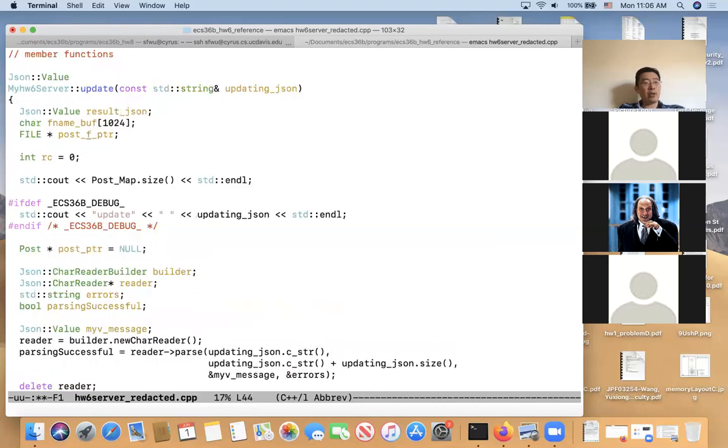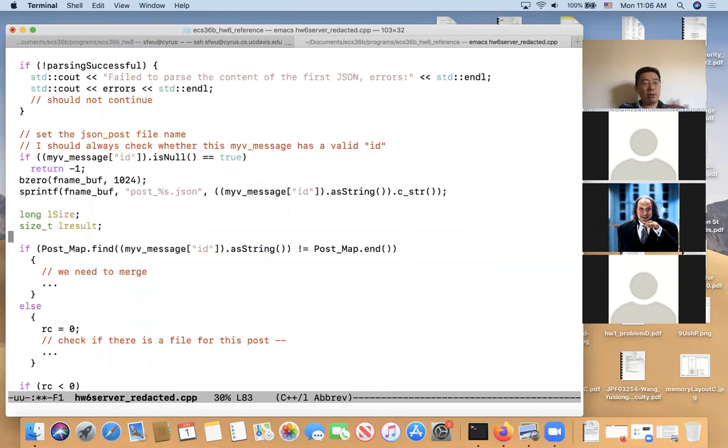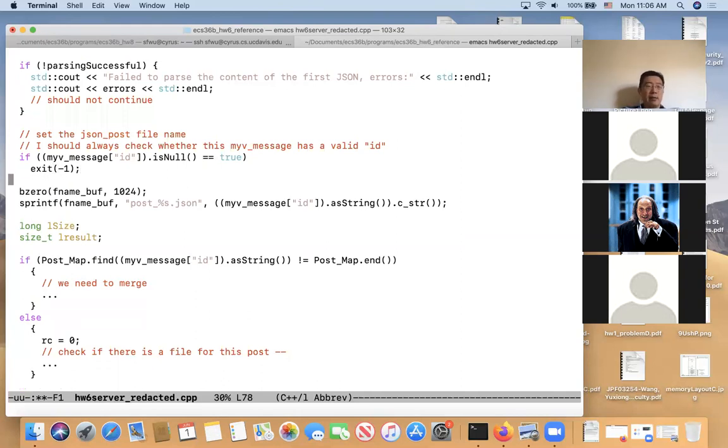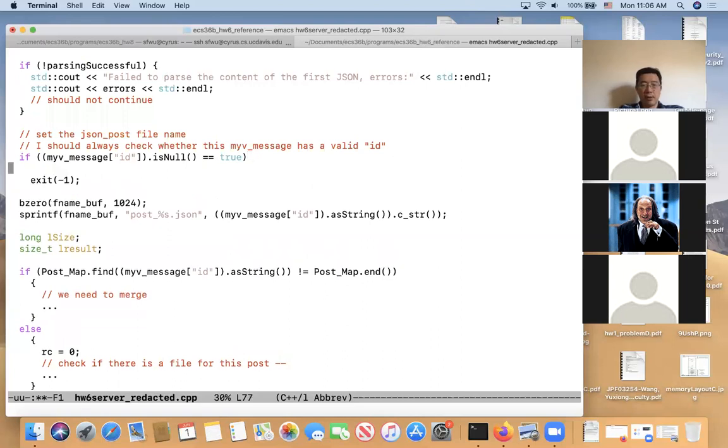Let me see, what's the return value of this? Oh, this returns a JSON value. That's interesting. I'm going to figure out what I should do, but here I'll just make a simple exit -1. This makes sure that, hey, this value is missing.